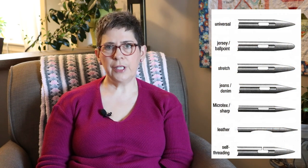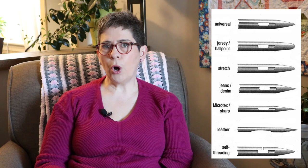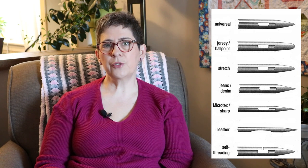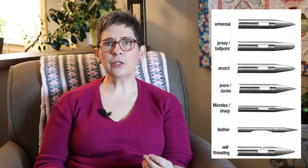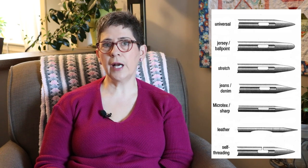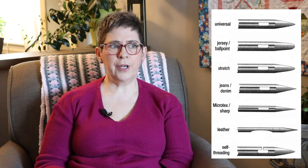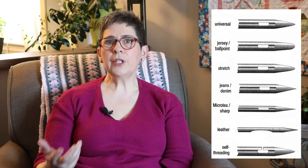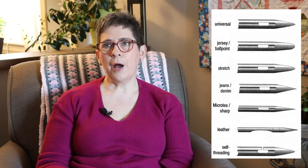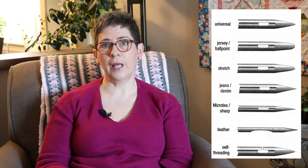First up, universal needles. And they are what they say they are. They are universal. They have a slight ball tip so that you can sew both knits and woven fabrics with them. The slight ball tip allows it to pass in between the fibers of your knit fabrics so that you're not cutting any of those fabrics, yet it's sharp enough, pointy enough to use for woven fabrics. The only thing it really isn't useful for is fabrics with a really high thread count. Quite often batiks and microfiber and fabric like that.